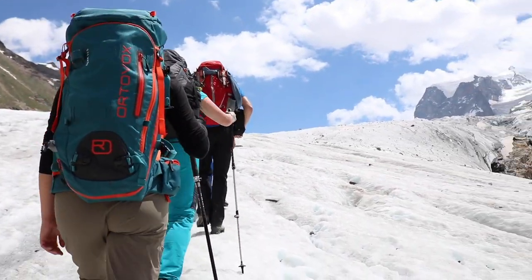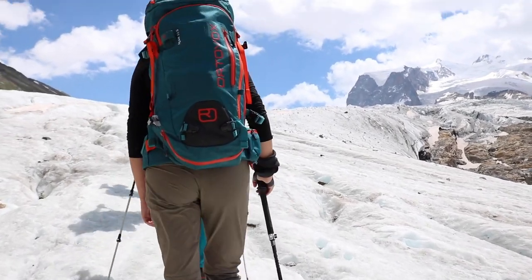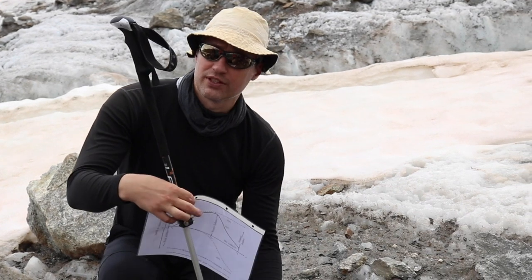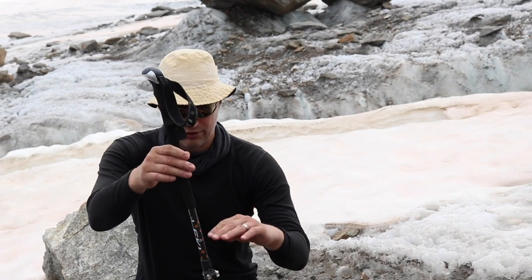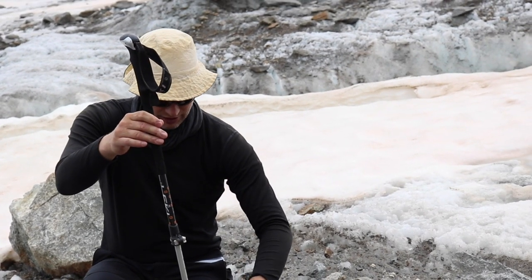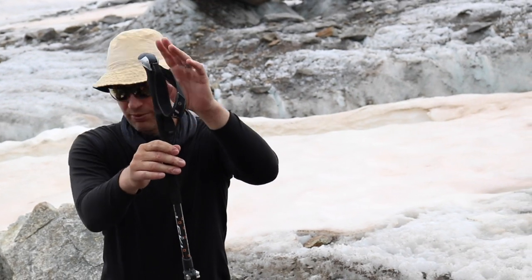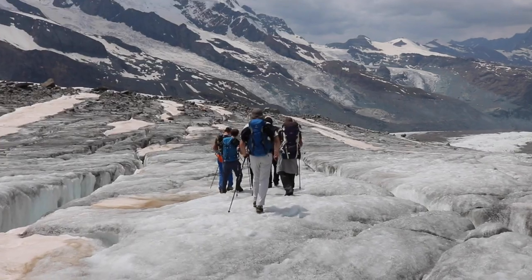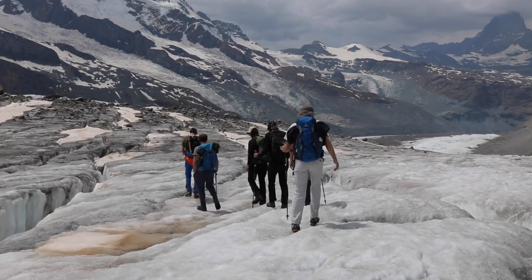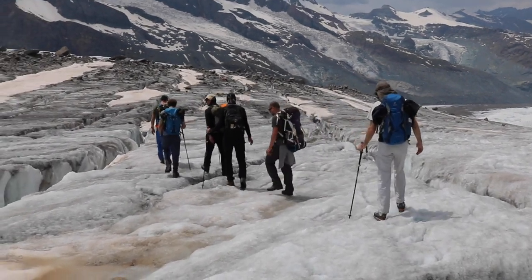You take a pole and you drill it into the ice, maybe 10 centimeters or a bit more. Then you can come back regularly and see where the ice surface is. When you drilled it in, for example, the ice surface was here. Then you come back 2 weeks later, the ice surface is here, and so on. Then you come back in the winter, the snow surface is up here. And this is what glaciologists use to measure the specific mass balance. So the mass balance that's very specific to a certain location.